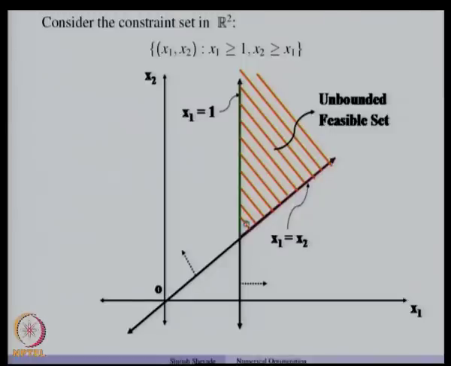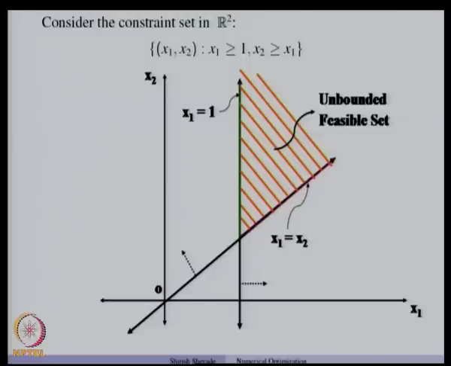Further, you will also see that x1 and x2 both are non-negative in this case, even though they were not part of our original constraint set. The constraint set in this case is such that x1 and x2 both are non-negative. So, this is an example of an unbounded feasible set. In the earlier case we saw that the feasible set is a convex set which is bounded. Here the feasible set is also a convex set, but it is unbounded.